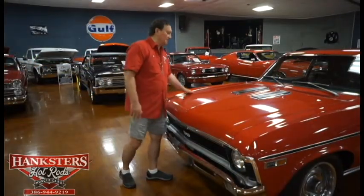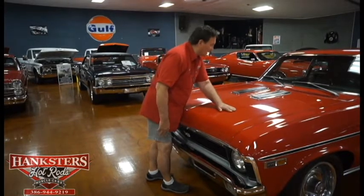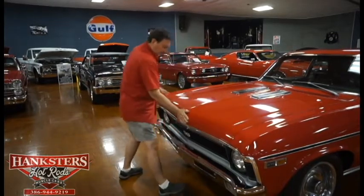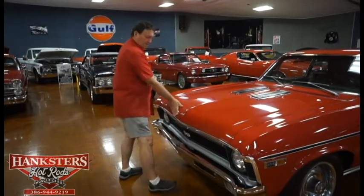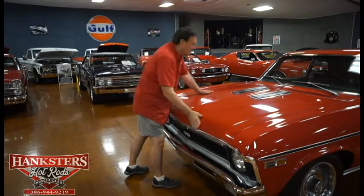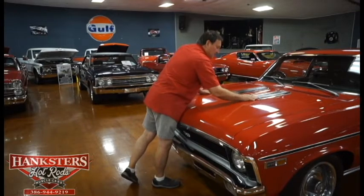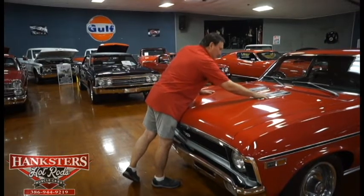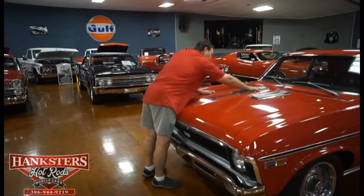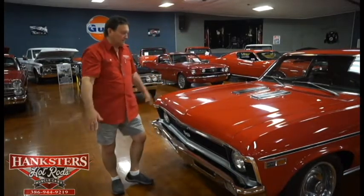Across the front end of our 69 Nova. The paint on the hood is absolutely beautiful. Looks like the day it left the factory — it's not chipped up or marked up anywhere. I don't even see any superficial chips on the nose. Trim's very nice, no nicks or marks. The louvers on the hood — the chrome is absolutely flawless. Most of them have some pitting in the chrome through the years, but these have been replaced because there's absolutely none. They are as new as they were when they left the factory.